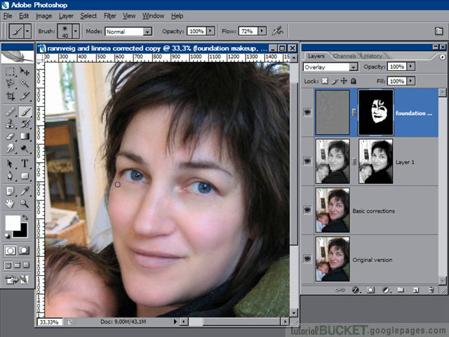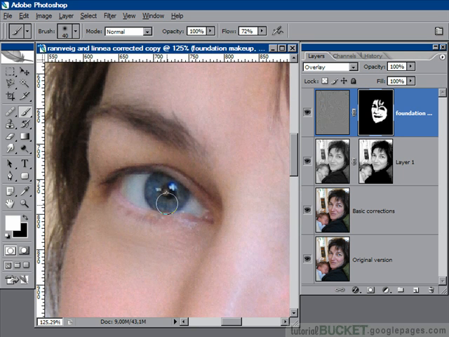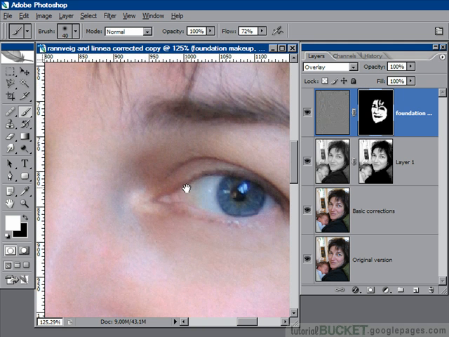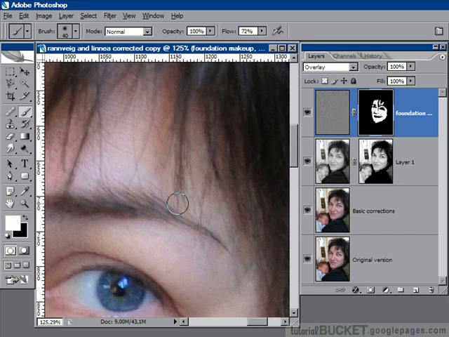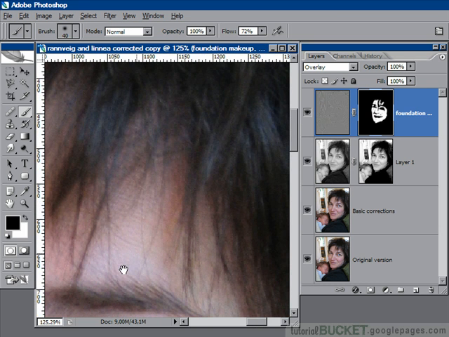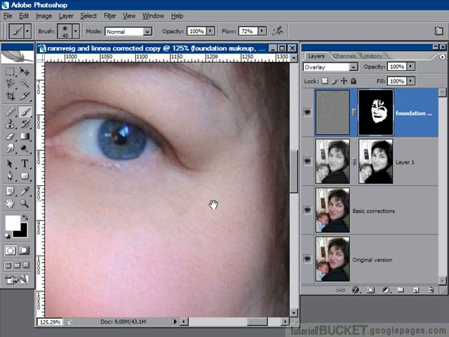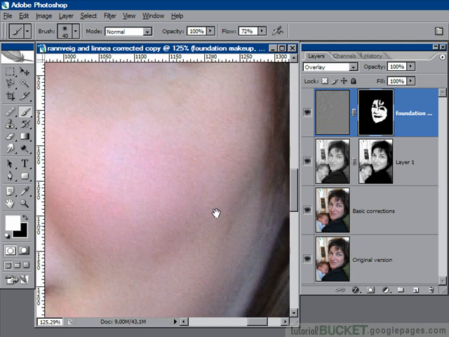Of course, it will help if you take your time doing this. Don't be afraid to zoom in, and don't be afraid to change brush sizes a few times to get this exactly right. The more important the job, the more important it is that you take some time in doing this. And I think that's looking pretty good now.